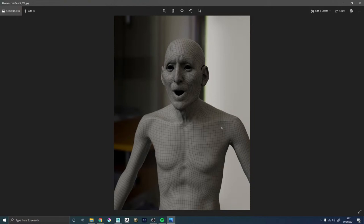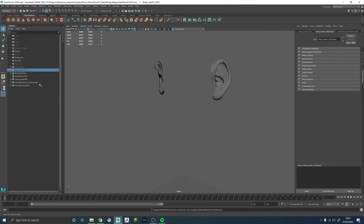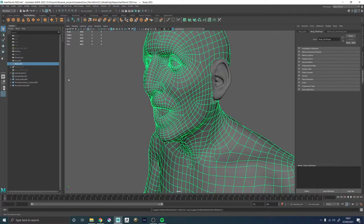I do want to get something for this corner though. I always forget the name of that, but the bit between the deltoid and the pec. But yeah, so I need to do the inside of the mouth. That's the plan for today's stream, so that's what I'm going to try to do. Hopefully it works out. If not, so be it, I guess. But let's see what we can get done.